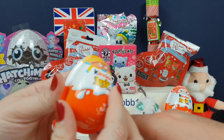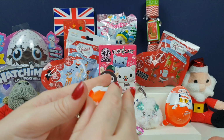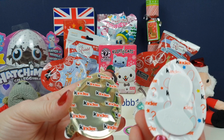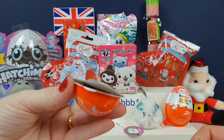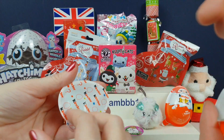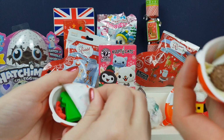Well, I'm going to go for one of these. These are Kinder Joys. But every year in the UK, we get Kinder Eggs and Kinder Joys, which have Christmassy things inside. So one half has the chocolates, that side. Yeah. And then this side has a present inside. Well, that's what a chocolate looks like. And then you get a little spoon that you can go nim nim nim with. If you don't have dairy allergies like me.